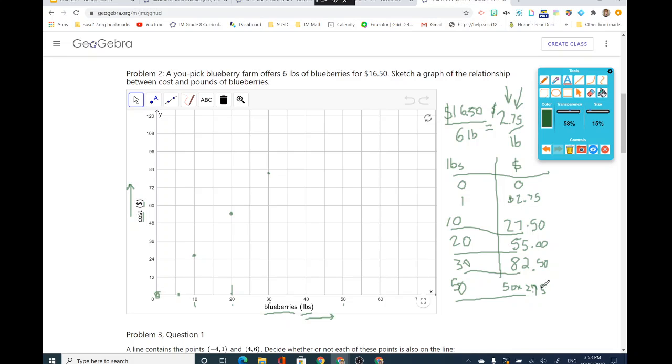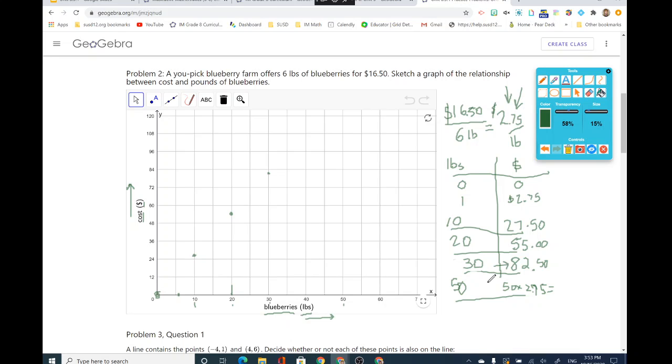I really wish my pen tablet wrote a little nicer. That is equal to $82.50. Uh-oh. It says $82.50 here. I have made a mistake because this is 50 pounds. I have the wrong data. That doesn't make sense. I think I need to just double check what I wrote down. 50 pounds times $2.75. Oh no, this was correct. I hope you're taking notes and doing the math too, because I don't always get it right. You guys better double check me. Okay, that was correct for 30.